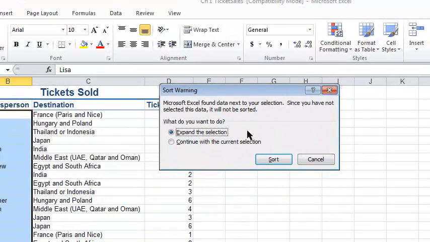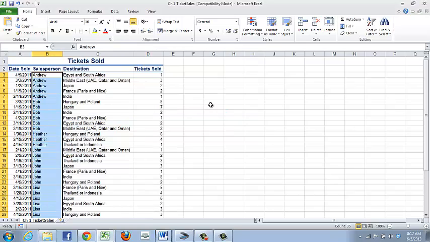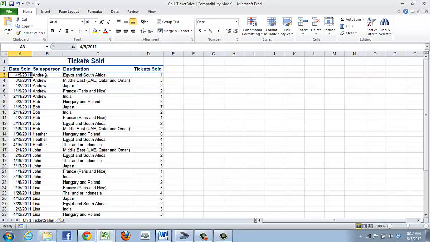So on the Home ribbon, we're going to select Sort and Filter, Sort A to Z, and notice that you've gotten a warning. If we don't expand the selection, then the salesperson and the date sold, destination, and ticket sold are not going to remain a record. In other words, they won't stay together. And obviously, each one of these rows of data is a record, and we want it to be a contiguous record so that our data processing into information will be correct. So we've now sorted it, and you'll notice that everything else sorted too. We sorted by salesperson, and each record stayed together.